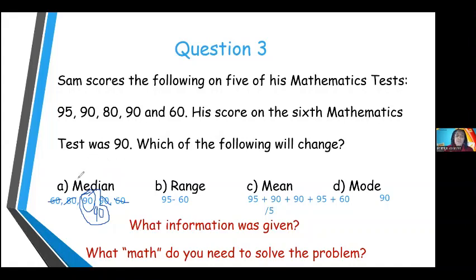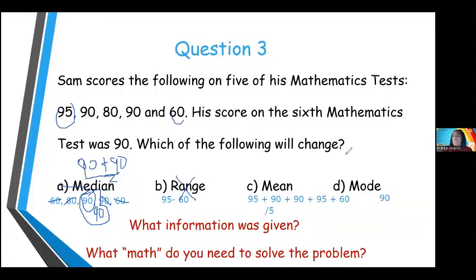Children, let me just help you as we go along here. When 2 numbers appear in the middle, what we do is add both of them. In this case, it is 90 added to 90. We add both of them and divide by 2. And what we're seeing is that when we divide, we're still going to end up with 90 in the middle. So the median won't change. What about the range? Looking at it, we still have 95 as the largest and 60 as the smallest. So again, this one won't change.